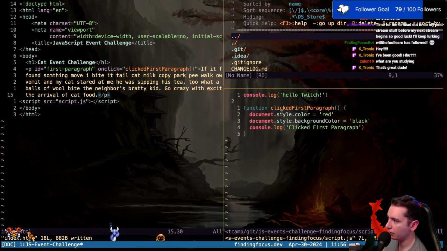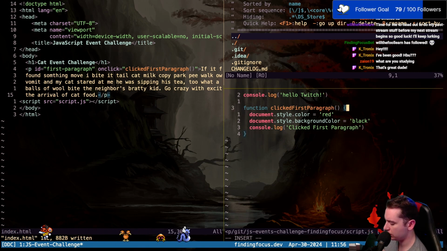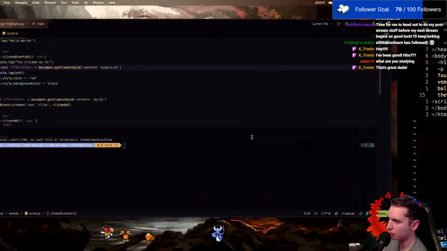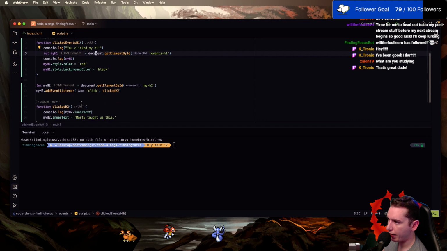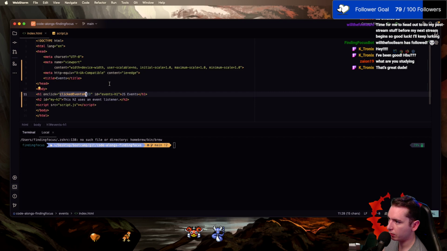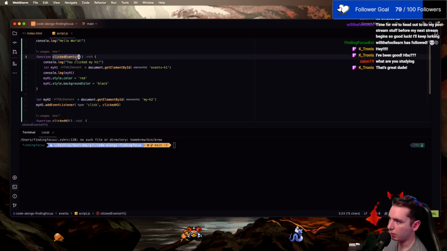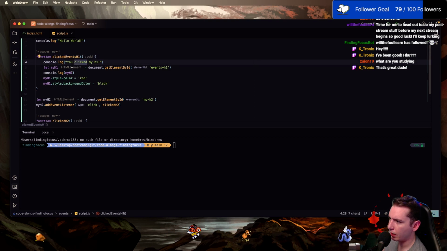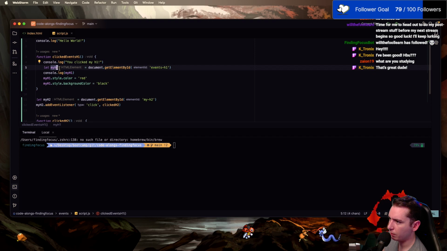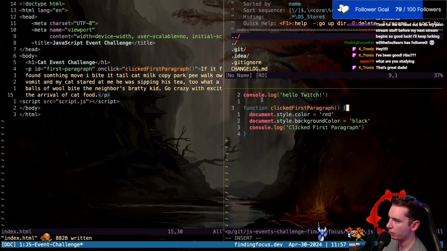We'll get our element by ID, where we have to tell it which ID we need. Actually, no, we don't need that, that's only for an event listener. The on click is a little different. We have the on clicked events H1, so let's take a look at that. We console log it and okay, I guess we still need to do a get element by ID. Okay, so clicked first paragraph. We spelled it right.